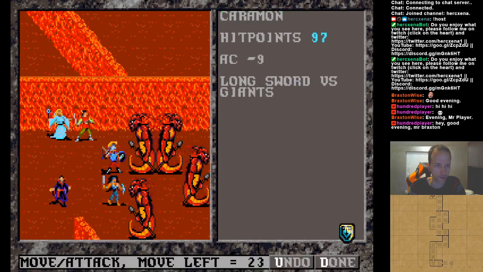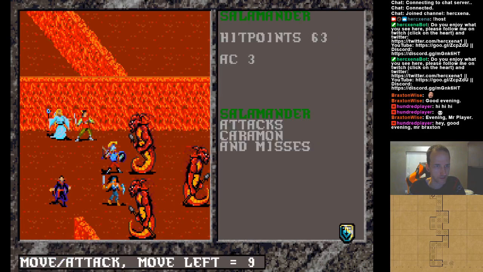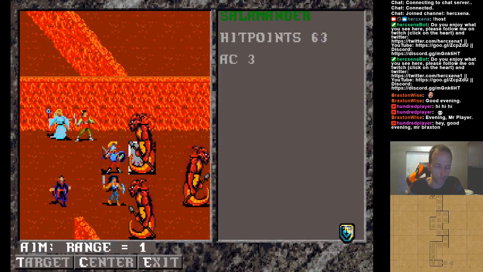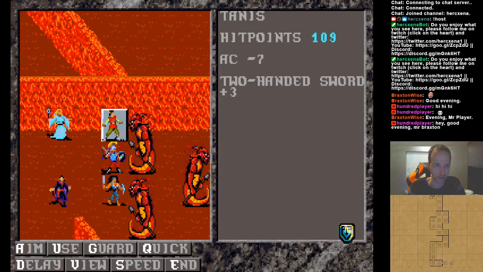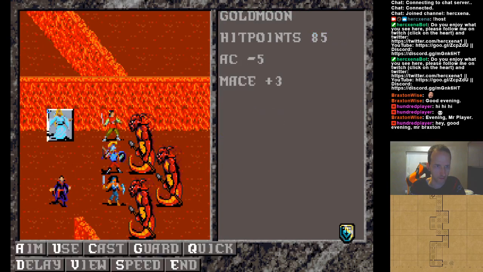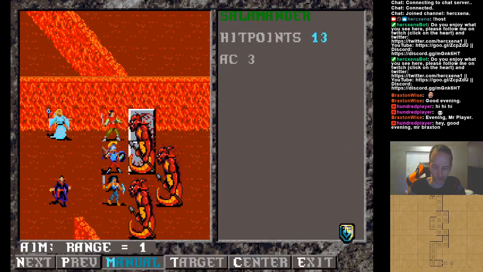Damage. Yeah, these salamanders are pretty easy. Compared to that drow that we fought the last time, these guys are not so bad. There's the fire damage I was talking about earlier.